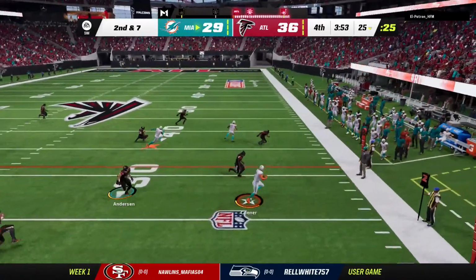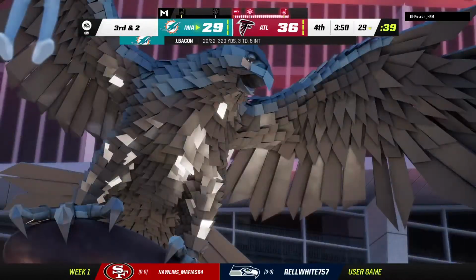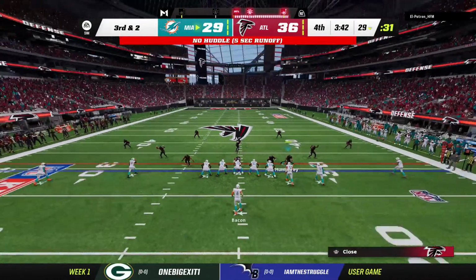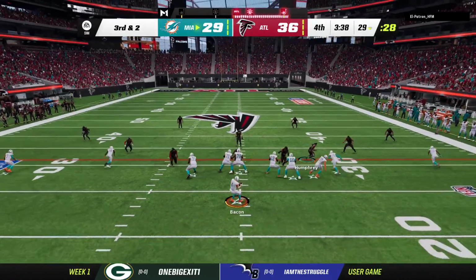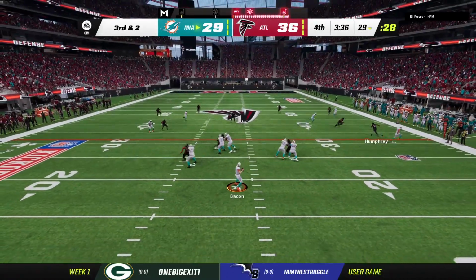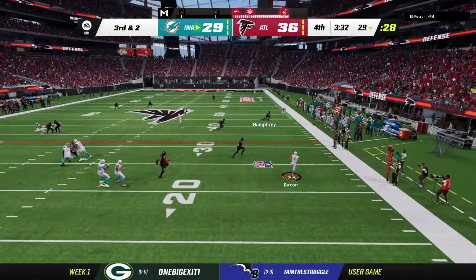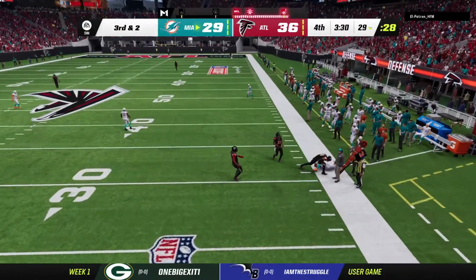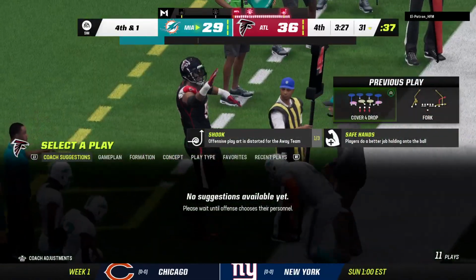To throw on 2nd down. Bacon. It'll be a gain of 5. And now that sets up 3rd and 2, operating from the gun. Bacon eluding the pressure right. Only able to get back a yard for his efforts, and that leads us to 4th down.